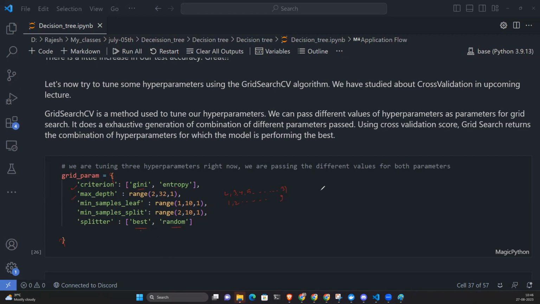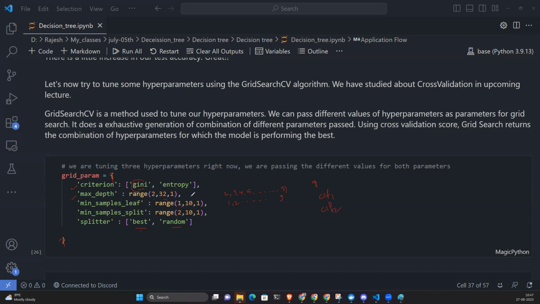How does the grid search algorithm work? Grid search algorithm tries to build different models, like CLF1. First, it will consider Gini, and then maximum depth will be 2, and minimum samples leaf 1, and it will create a model. Similarly, CLF2 with Gini, and max depth is 3.